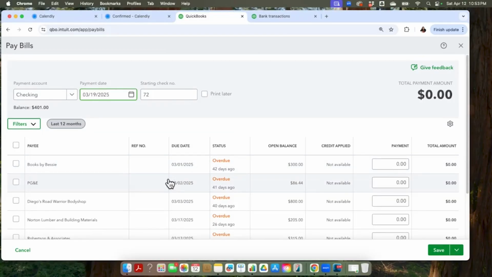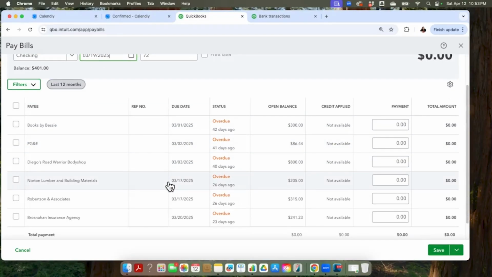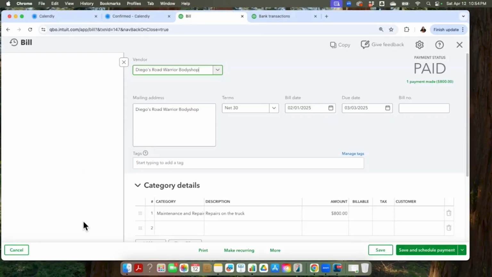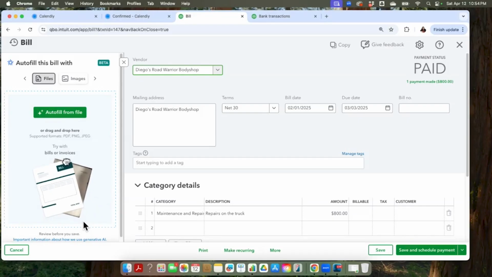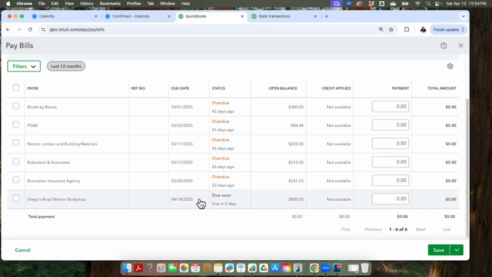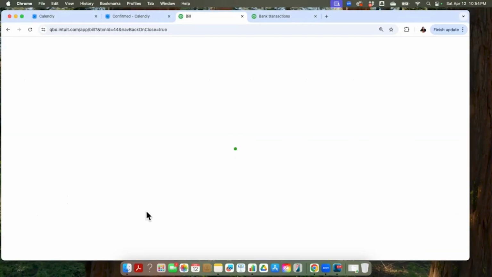And this bill payment, let's suppose it's for multiple invoices. All right, or let's suppose it's the $800, but I need to fix that because I added a service. How to do that? Let's fix that. So I'm going to go ahead and click on the Diego Road Warrior Workshop, and it opens up. Oh, this one is the one paid. We don't want this one. We want the one that is unpaid right here. Okay, we want to click here.